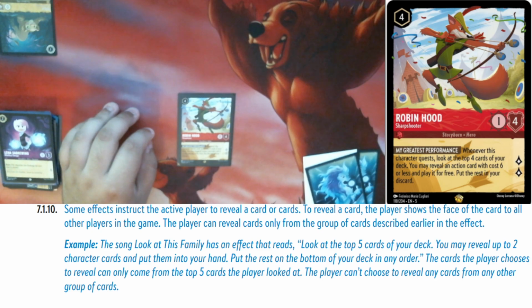7.1.10 states, some effects instruct the active player to reveal a card or cards. To reveal a card, the player shows the face of the card to all other players in the game. The player can reveal cards only from the group of cards described earlier in the effect.